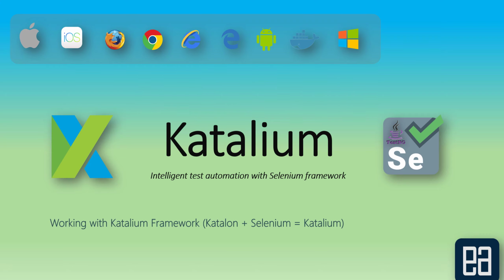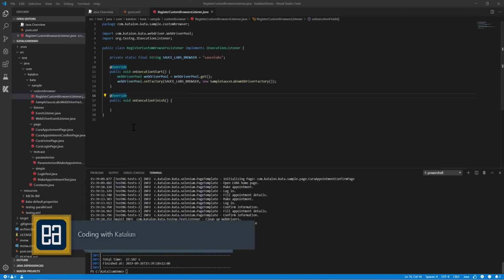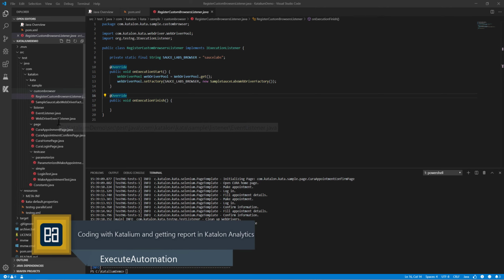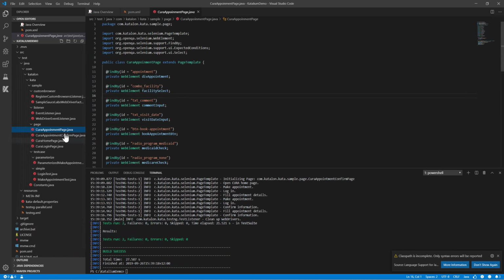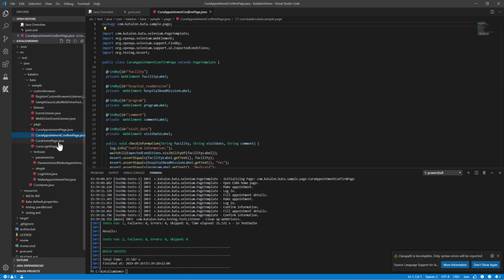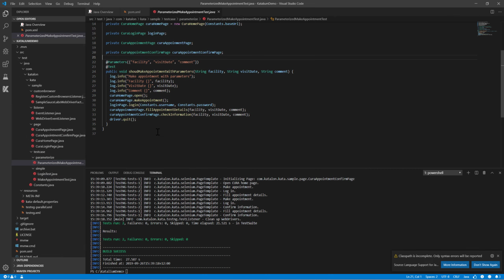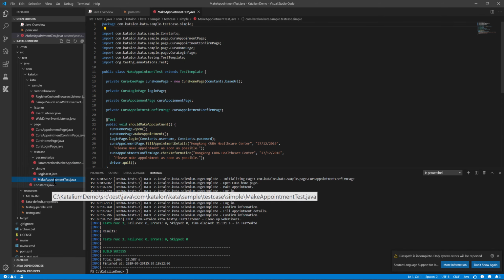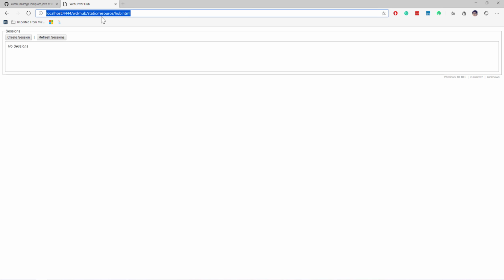All right, so let's get started. For that, I'm going to flip to my VS Code IDE. Now I'm in my VS Code IDE, and you can see that this is the same project that we saw in our previous video. In this video, I'm going to remove these codes that you are seeing in here with the Cura apartment page or Cura apartment confirmation, home page and login page, because these are something the team are using within their own project. So I probably don't really need to use these code because I'm going to write a very super simple code that is already available within my GitHub repos of Execute Automation. So I'm just going to be using that.